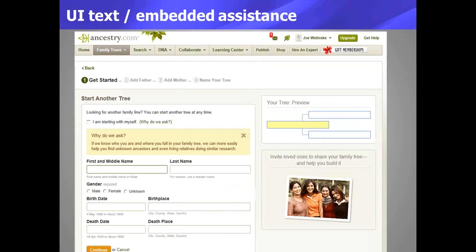Getting away from the topic of touch, there are a few other miscellaneous items I just wanted to mention. One is embedding helpful text into the user interface, embedded assistance, which is known by a lot of different terms.